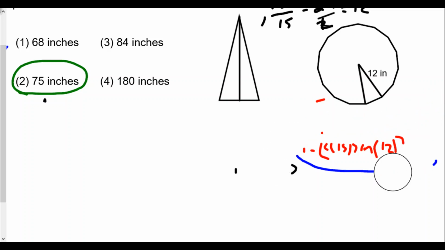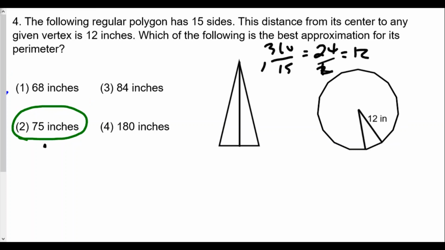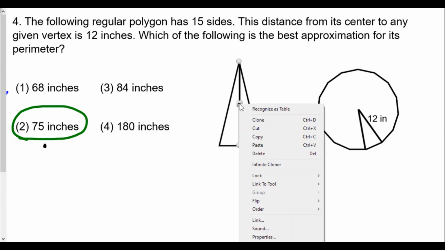But I'm going to go back and use something we learned before, the law of cosines. You can use law of cosines, law of sines, either one's fine. So I just want to clean this up a little bit. Let me take these two pieces out here. I'm also going to remove this piece here, this altitude, because we don't need it. So we delete this here.